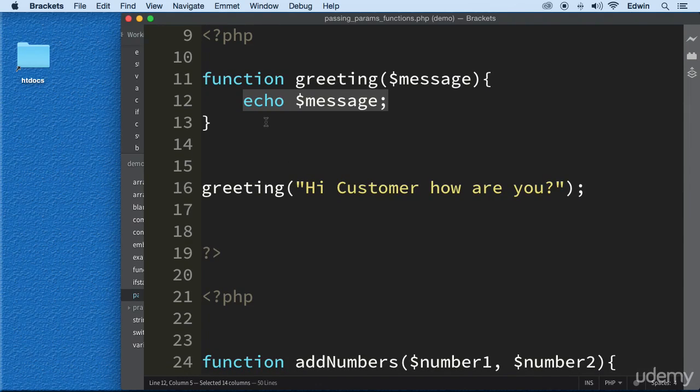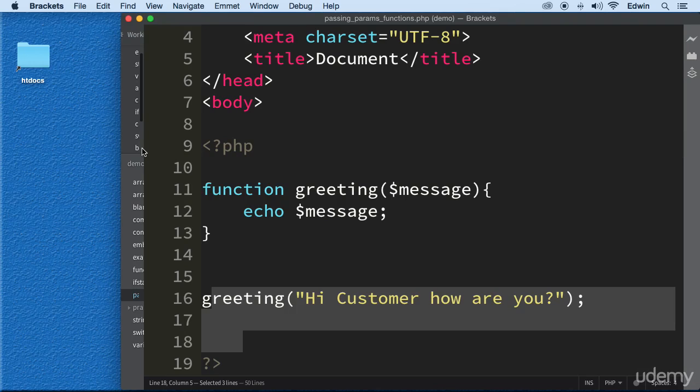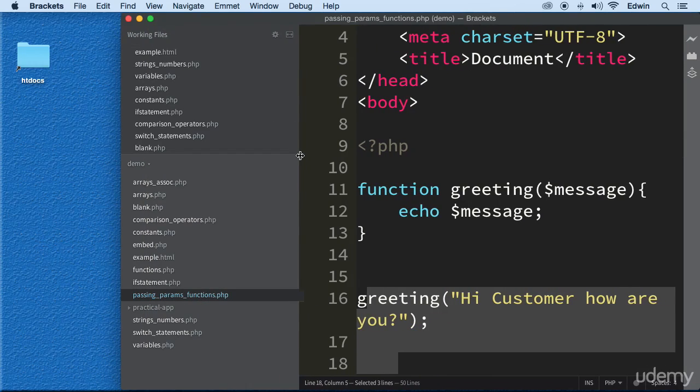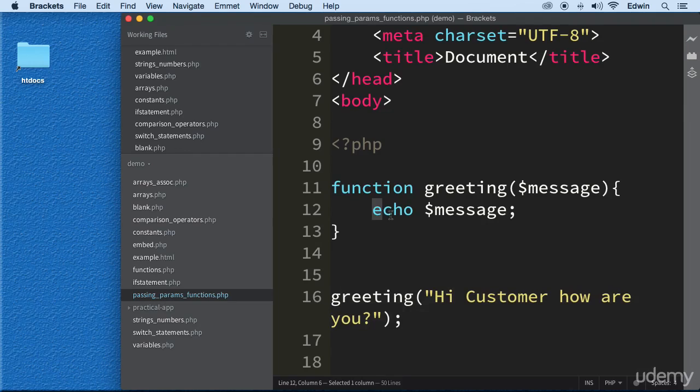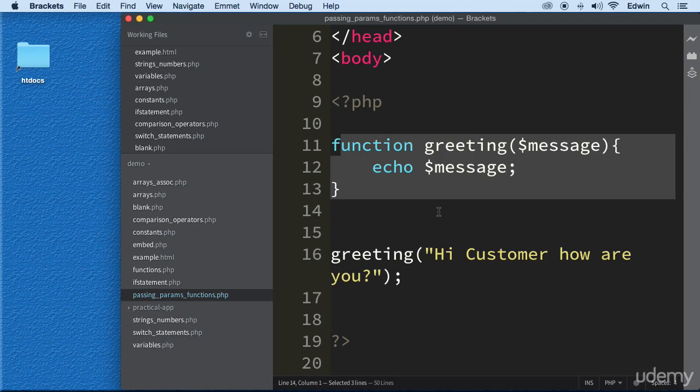I want to be able to grab the value out of whatever is inside this function and then take it outside and do whatever I want with it. This is how you make functions really useful and flexible and portable and extendable. So let's learn how to take values outside the function and then we can do other things with it. Just in case we want to echo it later on, we can do that outside the function. We don't have to just rely on this echo from inside the function, because this is not very flexible, as flexible as what we are going to be doing.